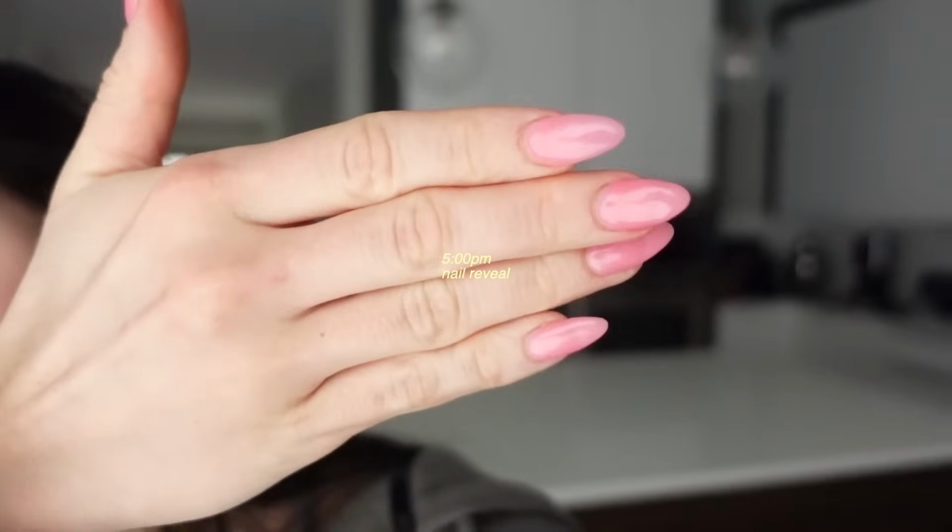This light pink. This is very different for me. I'm not typically a light pink nail girl. I usually go for super, super pigmented colors. Like the blue that I had, that was one of my favorite blues I've ever had. One of my favorite nail colors I've ever had. Just a very, very strong pigmented color. That's what I typically like, but I have some traveling coming up and I kind of like them. They're growing on me. I wanted a brighter pink. The place I go to, there's not a lot of options for dip. So this was the pinkest pink that they possibly had.